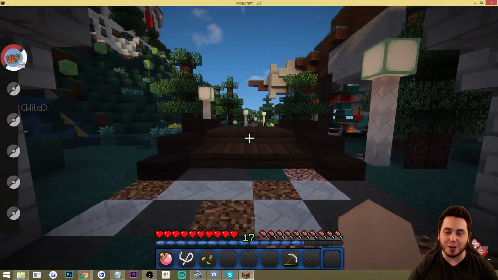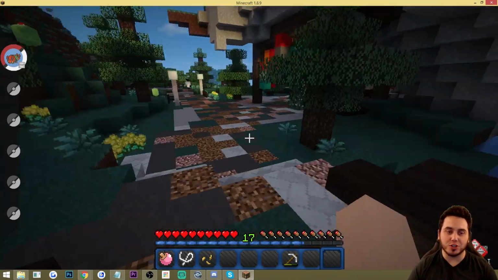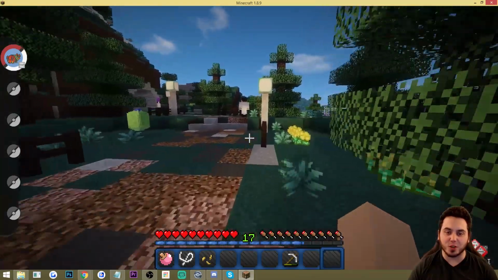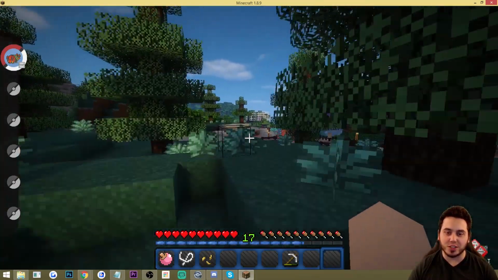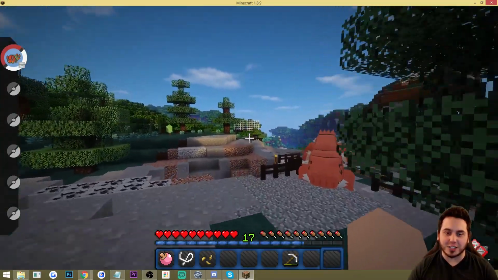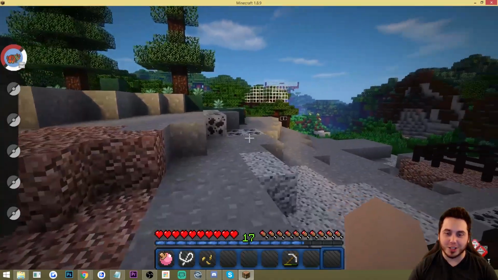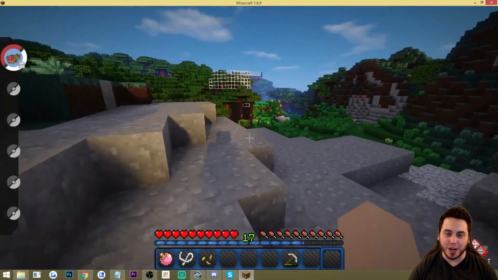So it's a lot of fun, guys, and I encourage you to check it out if you're able to do so. And we're gonna have a blast on this server, guys. I'm excited to see how this develops over the next couple months. As you can see in the distance there, that glass wall there, that's actually the beginnings of my house. I started working on my house. I'll give you guys a quick little preview, I suppose, if I can kind of work my way over there.